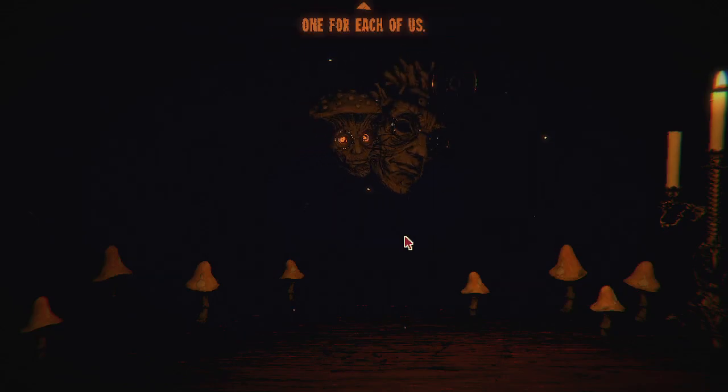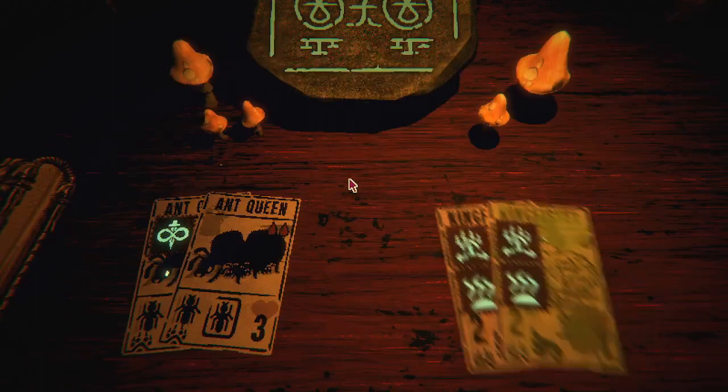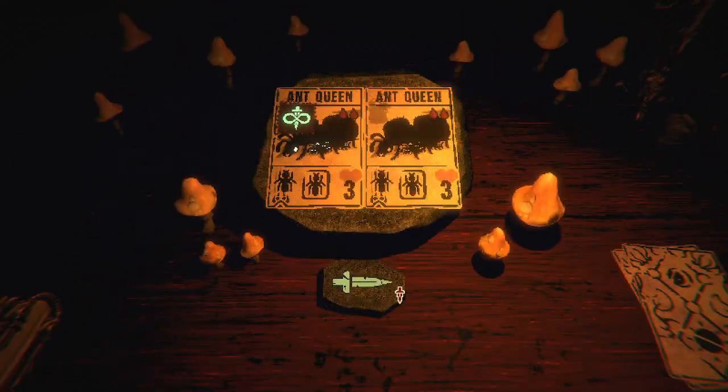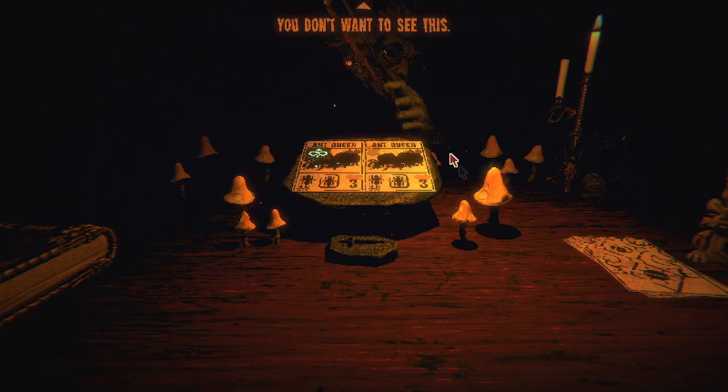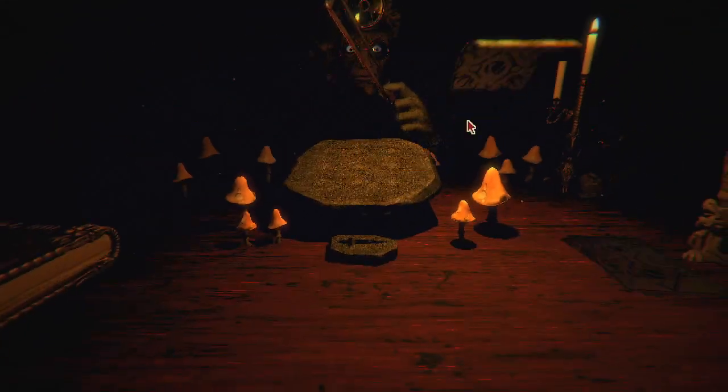We need duplicates, one for each of us. Oh. Ant queens just get healthier, whereas the kingfishers become a 4/2. Give me the ant queens. I don't like the vanilla one. What have we done?